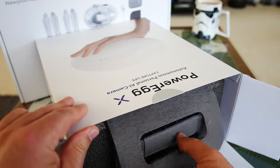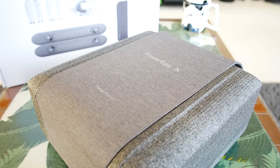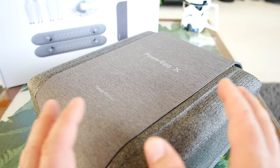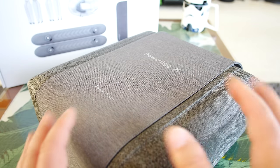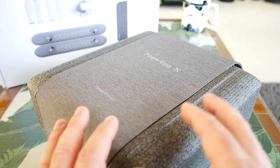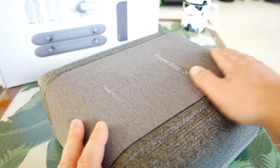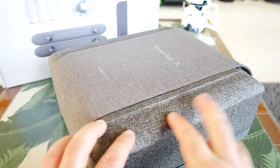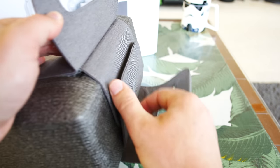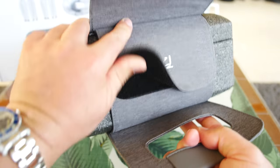Just a standard cardboard box with a pretty neat looking case. Power Vision was known for their ROV — being like the DJI equivalent of an ROV with that white and black look. They had a really good fit and finish, though the performance was a little less to be desired, a bit shaky in current. They do have great fit and finish. We've got this denim material here, and it's like that compressed foam material DJI drones used to come in, with an interesting velcro handle system.